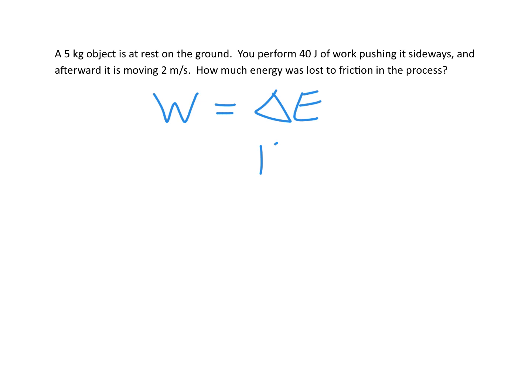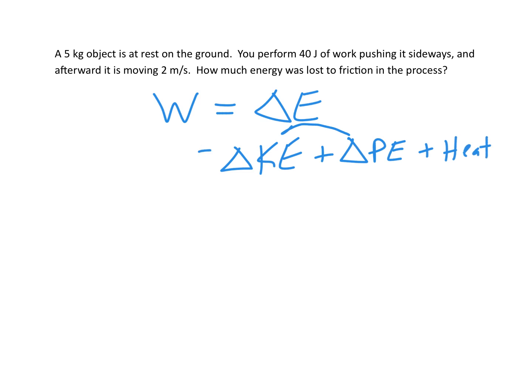An object can have kinetic energy, so sometimes that change in energy could be a change in kinetic energy. Sometimes it could be a change in potential energy or some combination. So these are the common forms of energy we're interested in. But sometimes that energy gets wasted. Sometimes it turns into heat from friction. And so really, these are the three options for work. It can be made into kinetic energy, potential energy, or heat. And we just got to account for which it is.